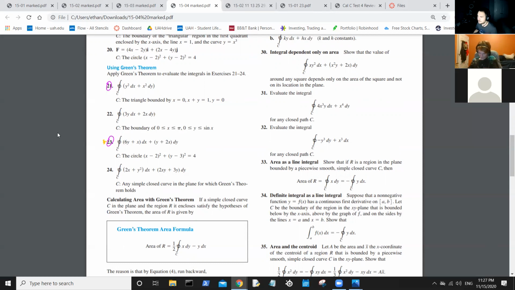I'm mad that we had to do this in polar, but John was right. The good news is we did it correctly. We're done. Yeah, circulation equals Green's theorem equals work. So all of 15.4 is literally those two formulas in weird ways. Good to know. All right. That's that. Cool.